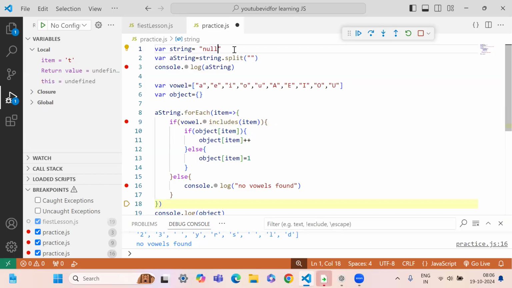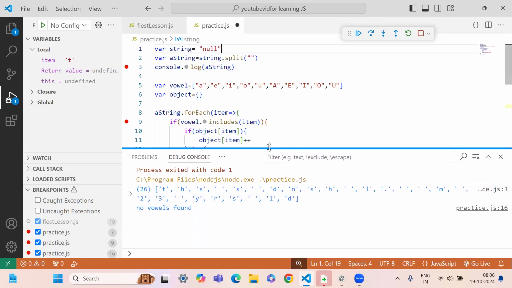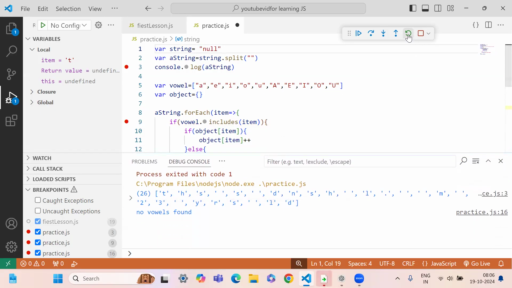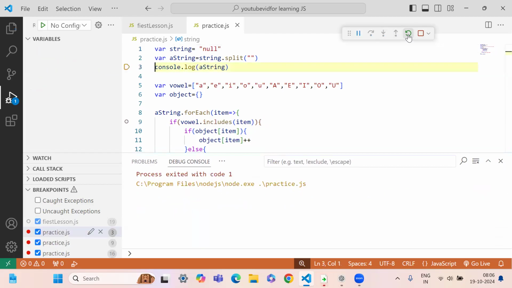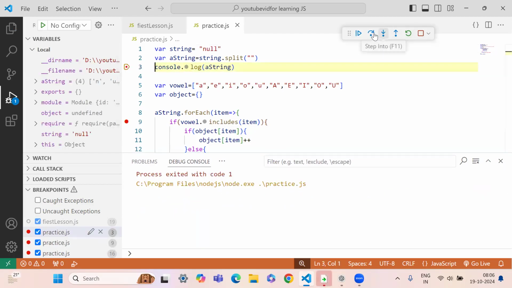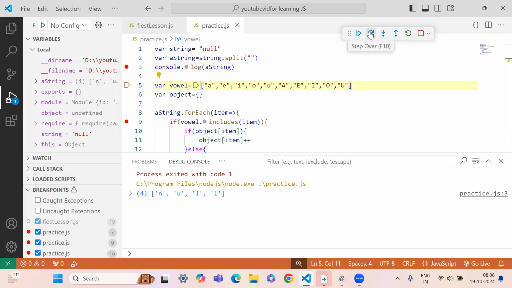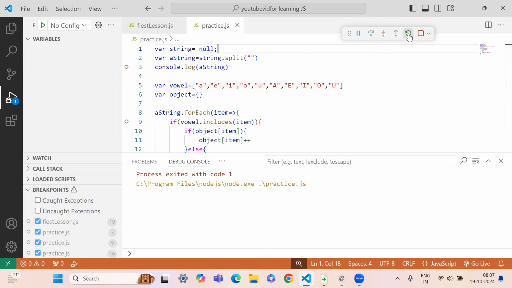So if you go on and try to run this code, you will get an error in the debug console. Now this error, let me just show it to you, then I'll talk about the need of that thing. See, I've just made null actually a string. That's the mistake I did, instead of passing it like this only, which is why the code just went along.